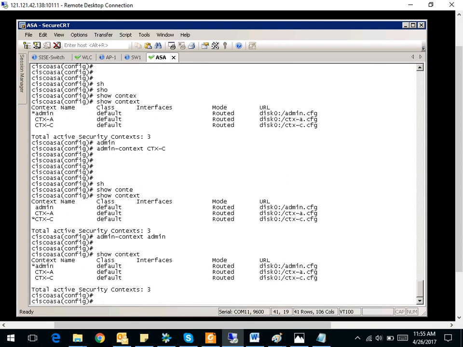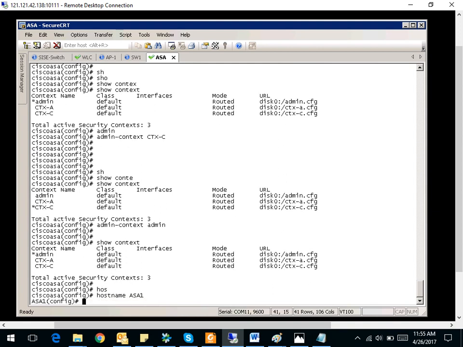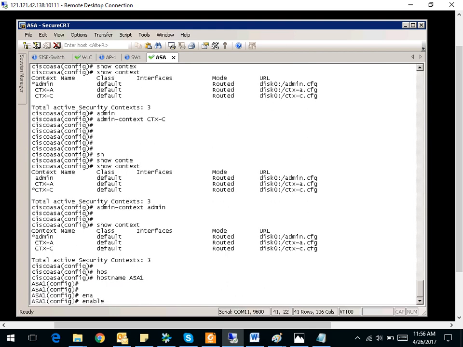Okay. Let me just give a name to the firewall. Let's set a password also. Enable password.